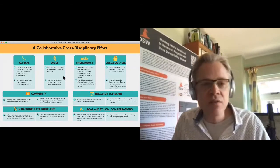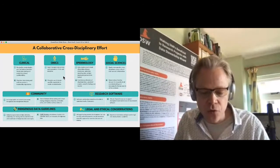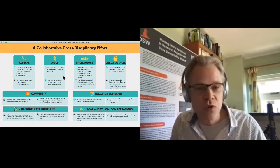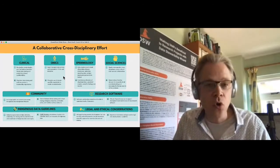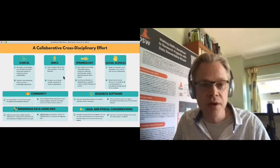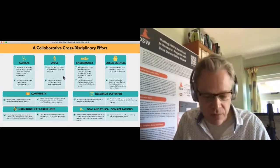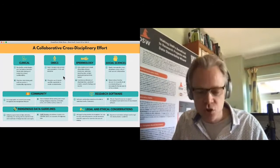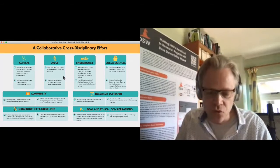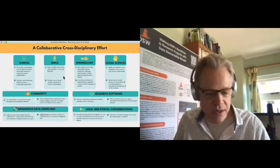The indigenous data group stressed the CARE principles, so the collective benefit, authority to control, responsibility, and ethics principles that have been defined quite recently, and also stressed that this is important for all kinds of data. So for every other chapter, this is relevant. And the community participation group called for ensuring broad participation from the different groups, including care professionals, data stewards, and the public in the collection.